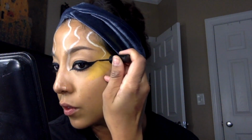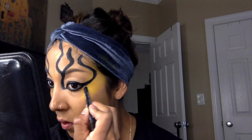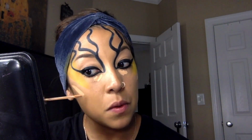Then I'm going to take my black eyeliner and start overlapping the white with this. Now I kept switching back between my eyeliner and my eye black pencil because it was just easier to go over the white with that.